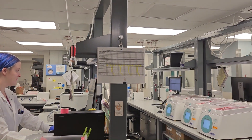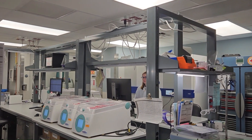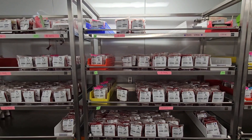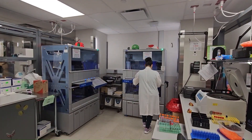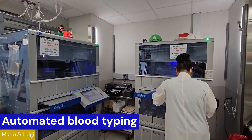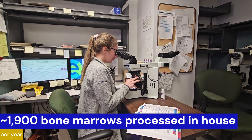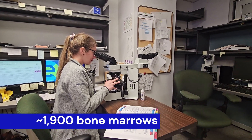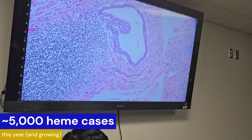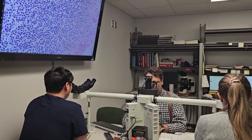We handle a variety of cases and complex patients due to URMC being a level one trauma center, multi-organ transplant center — including heart, liver, kidney, and bone marrow — as well as one of the largest hospitals in the region with a dedicated cancer center and pediatric hospital. Additionally, the blood bank houses our accredited immunohematology reference laboratory. The hematopathology rotation consists of both a robust bone marrow service and tissue service. Residents get exceptional one-on-one teaching, take direct ownership of cases, and gain extensive experience with flow cytometry interpretation while working closely with both lab and clinical staff.